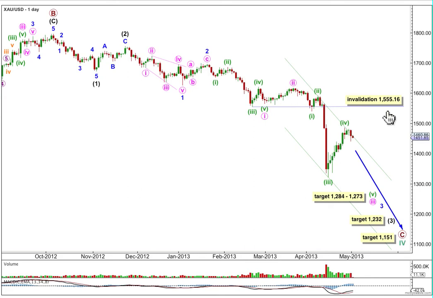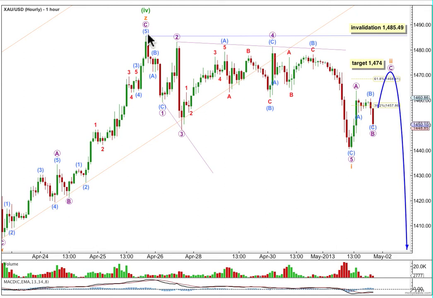1555.16. Let's have a look at the structure at the end of this fourth wave and the start of the fifth on the hourly chart. This is the end of the fourth wave here. I've had another look again at the structure within minuette wave 4, and it subdivides best as a triple zigzag. It just doesn't look like a single or double. Triples are very rare, and 3 is the maximum number of structures within a multiple. So now that this Z wave is over, the whole correction for the fourth wave must be over.